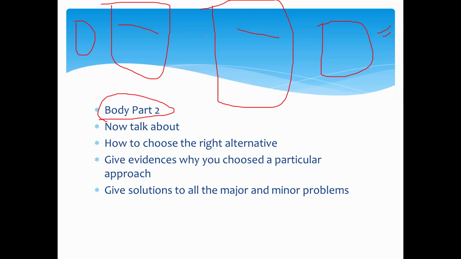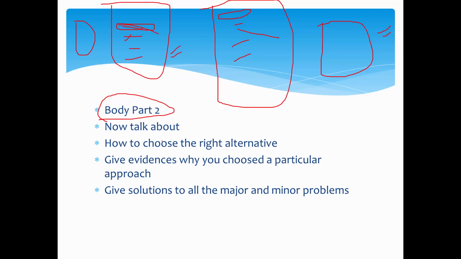And also if you are using the heading and subheading way, in that method you can actually analyze the problems and solution in a particular subheading also. Say for example, this is your subheading, so here you can start with the problems, then their solutions, and then conclusion, then again in the next subheading problem, solution, conclusion. So this is like writing a lot of mini essays. So when you use the introduction, then heading, subheading type, you write a lot of essays in a single essay. But when you use a single paragraph type, then you actually write a single essay with the introduction, then negativity, then positivity, then conclusion, like that.